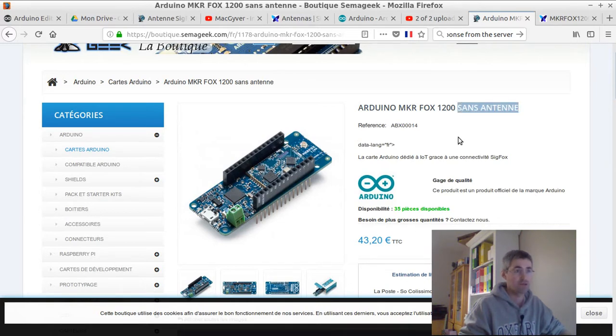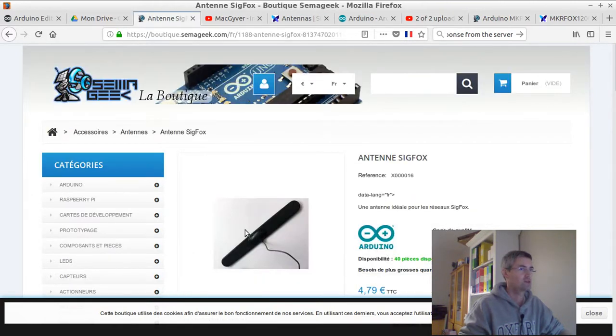And of course, what I suspect is that the card cannot send the signal if you don't have an antenna such as this one. So by chance, in my case, in the past, I used to buy an antenna for Sigfox for another kind of card. And I decided to open up this box that I had at my place, where I still had the antenna. So as you will see, that's not the regular antenna, right?